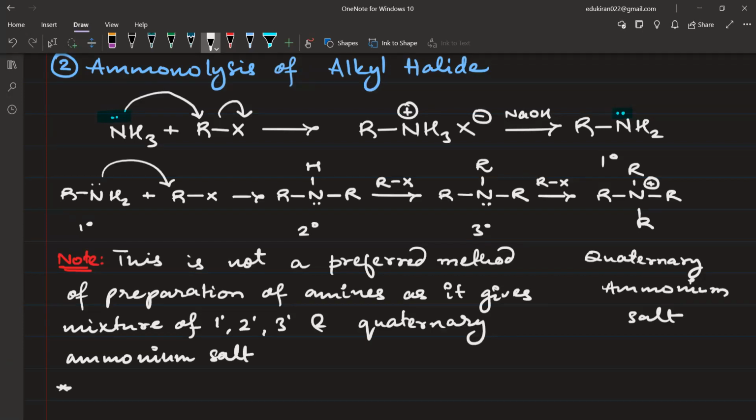So if I take a very little amount of alkyl halide and excess of NH3, then the only reagent which can attack alkyl halide will be ammonia, because ammonia is in excess. Keep ammonia so much that in the surrounding of the alkyl halide you have only and only ammonia. So what can we get? Major product will be 1 degree amine. We will again get a mixture, but out of that mixture the major product will be 1 degree amine.